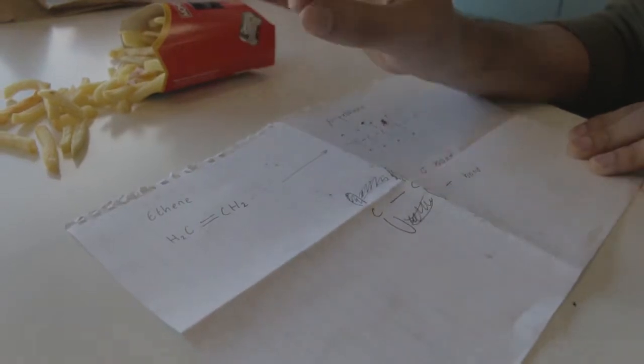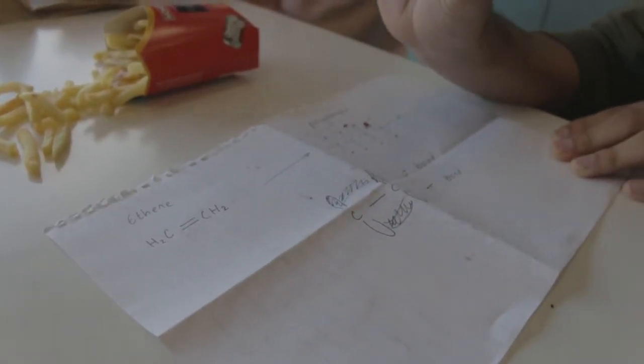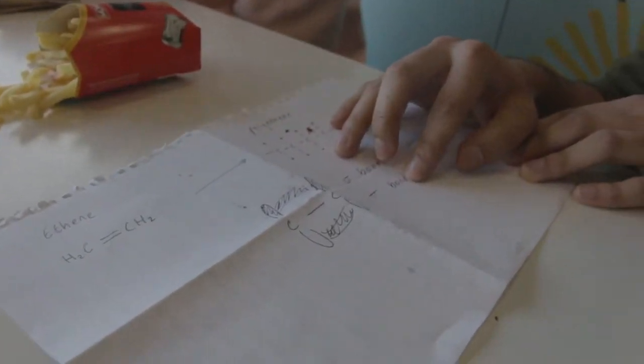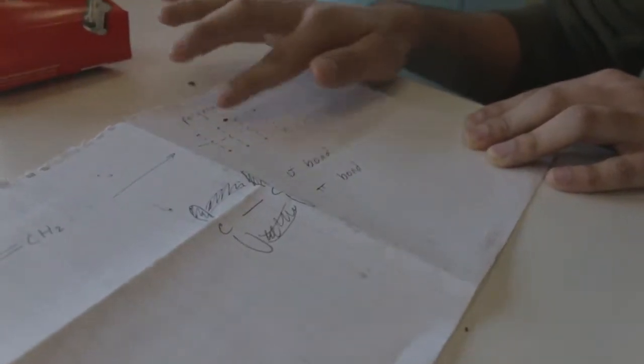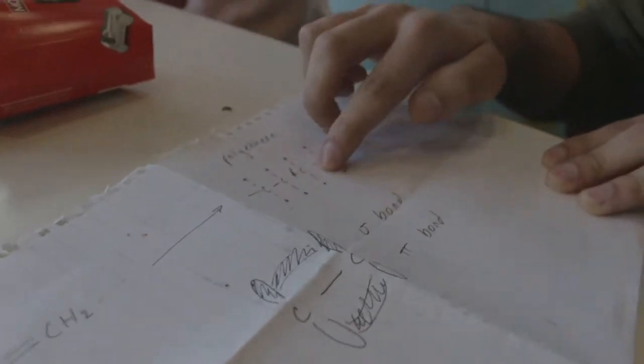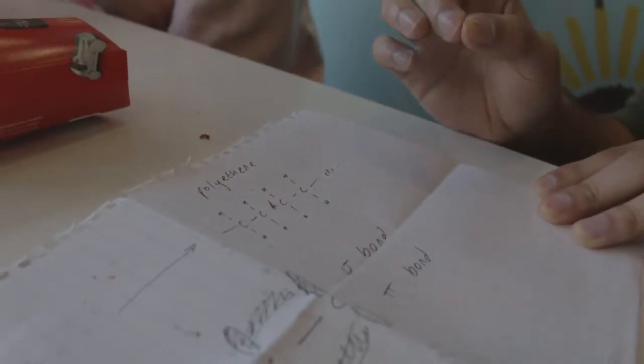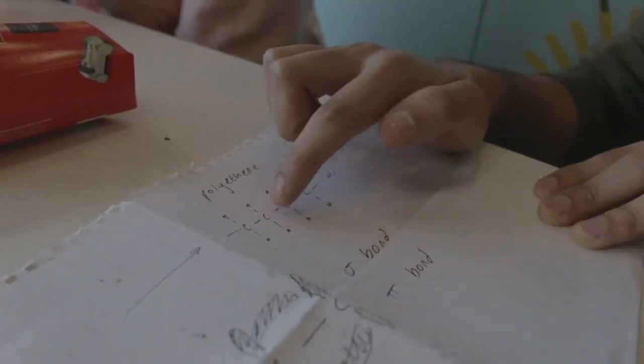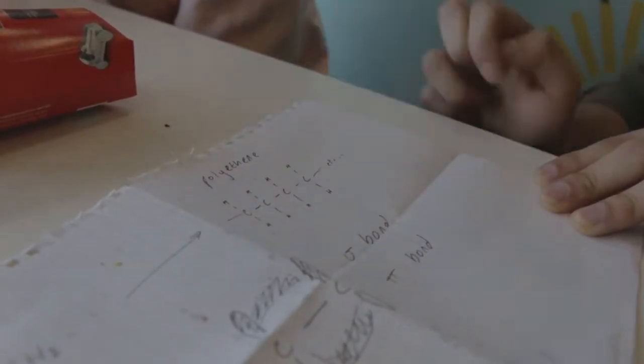Now the woman, she can dance with anyone she wants. She's an absolute weldie, and she's in the club, and she's going to dance with loads of guys. Her bond's a lot looser, and we call that a pi bond. Now as she goes off dancing with loads of guys, we've got loads of sigma bonds forming, because the man, he holds on to the woman very tightly. And we get a long chain of these, and we call this molecule the char-char-char-char molecule, or polyethene.